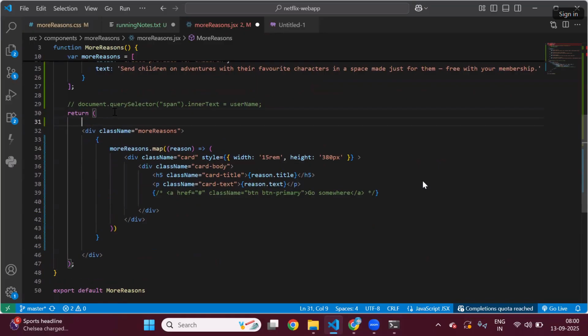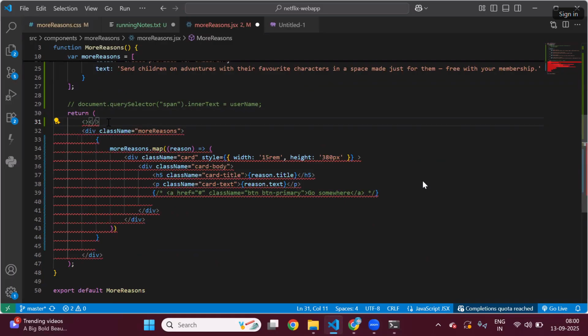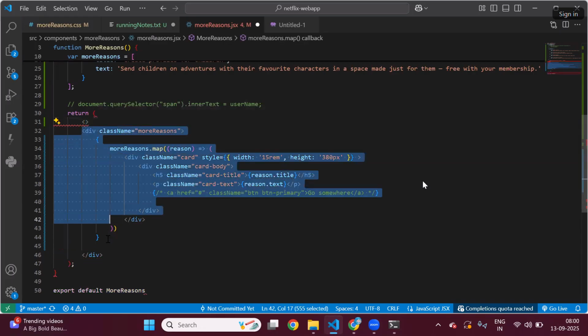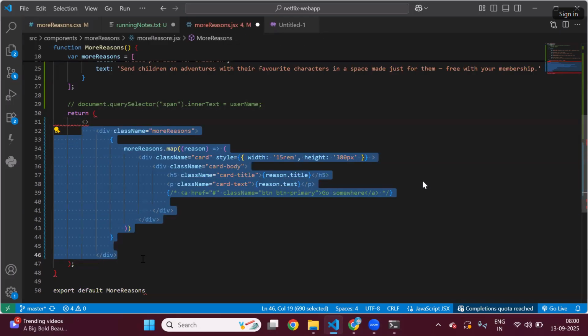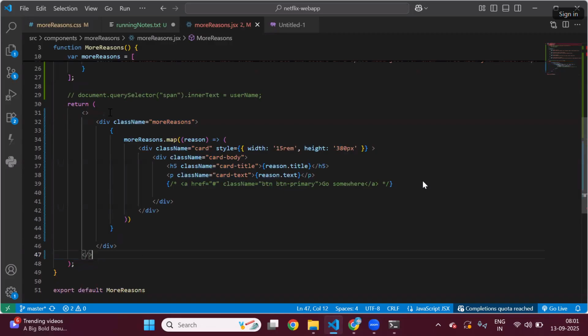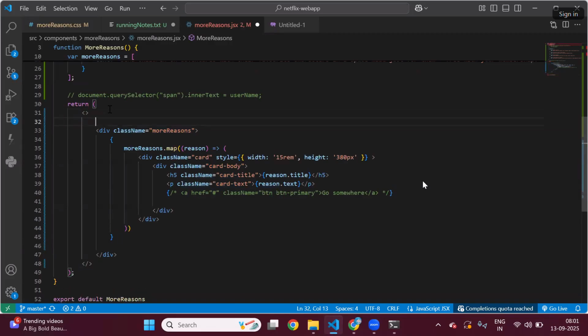Let me keep this in a fragment like this. Now I will say some div here: username is expression user name.